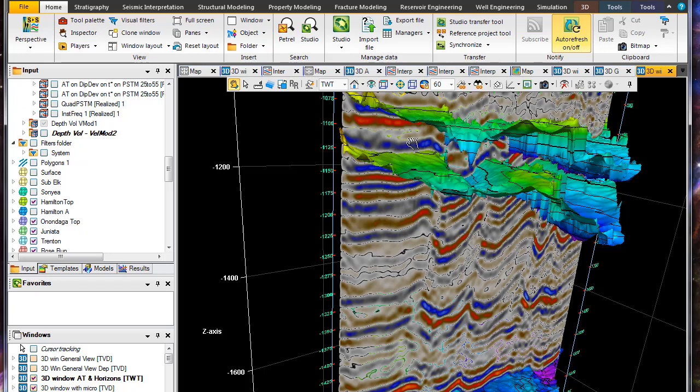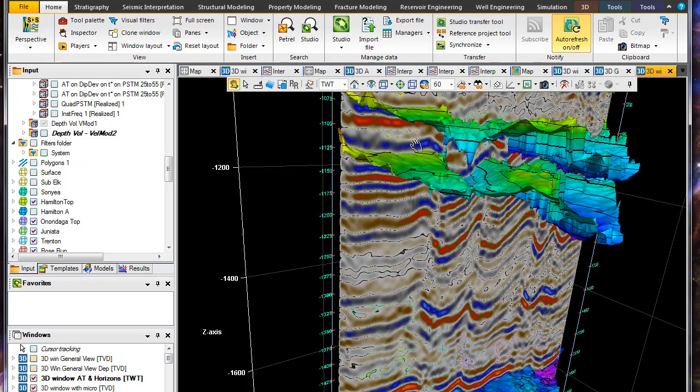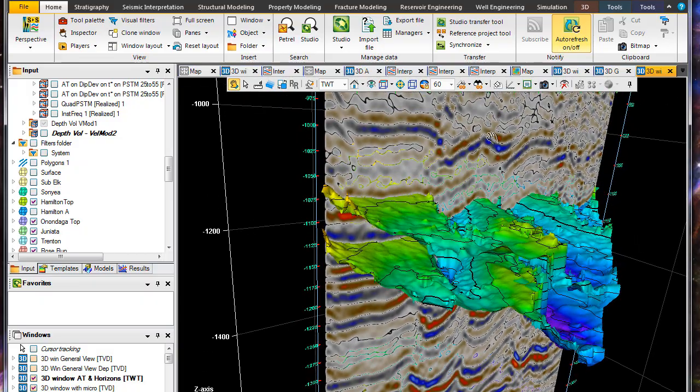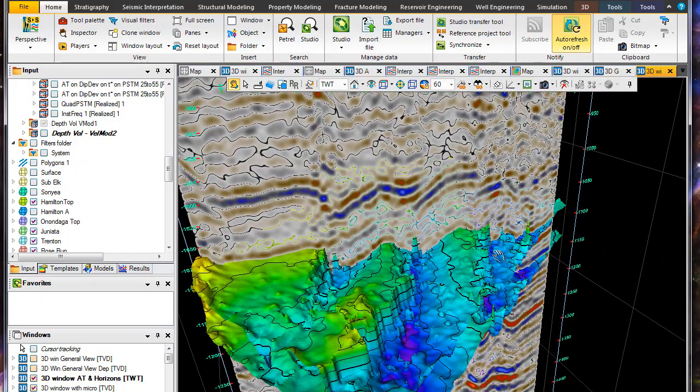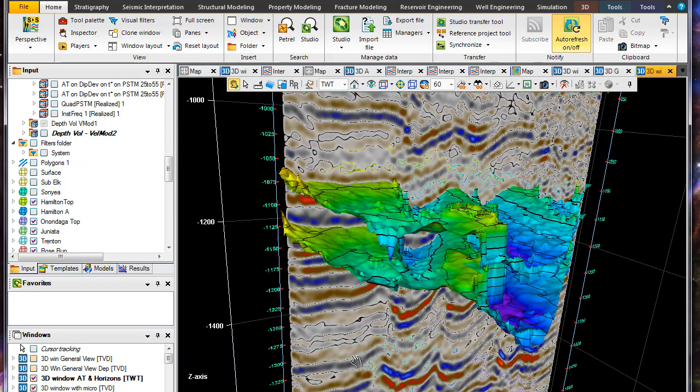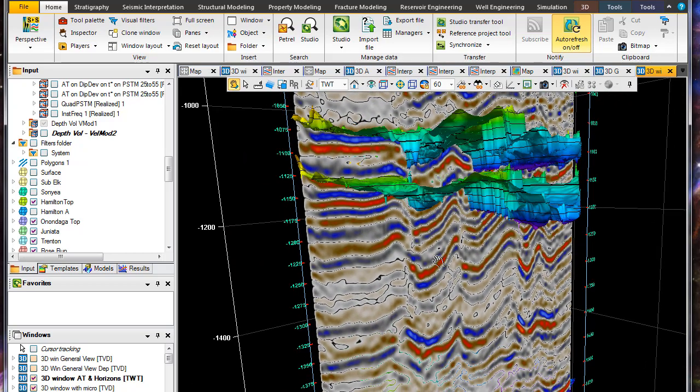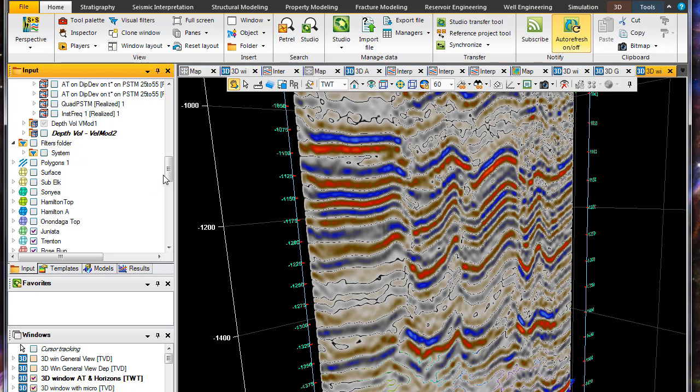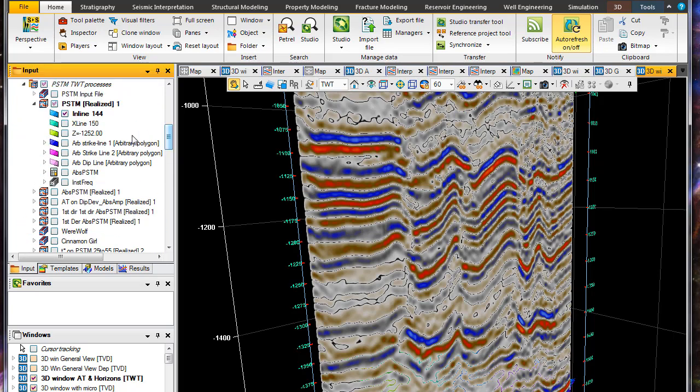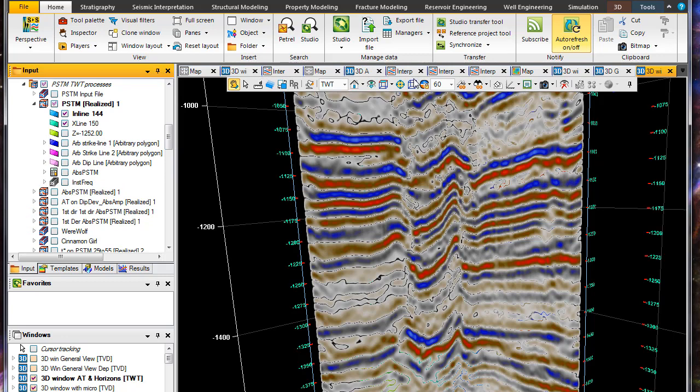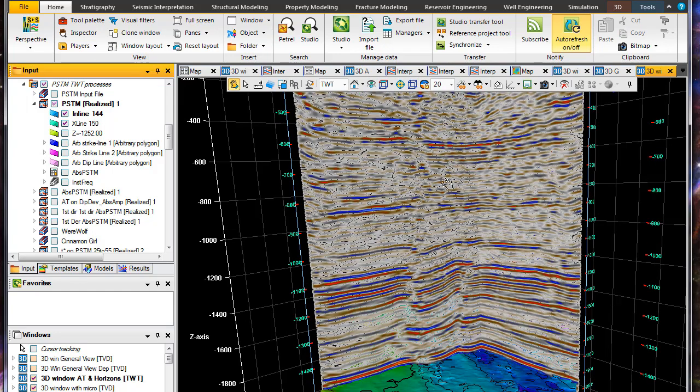The Marcellus would be in the lower part of this, right on top of the Onondaga limestone. This is a typical 3D seismic volume, and these surfaces have been interpreted from the 3D seismic. I hope to run a more comprehensive set of videos on organic shale interpretation down the road, probably using this particular volume. Right now, just remember this is the black shale interval.